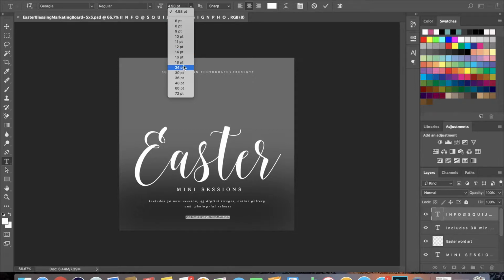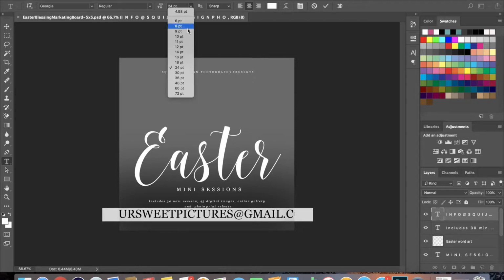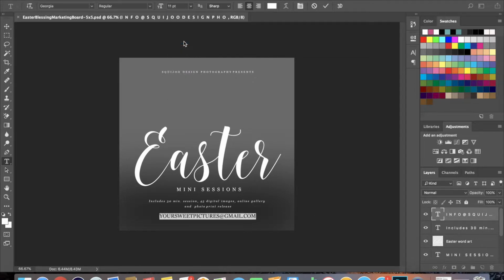Like, whoops, that's huge. But I find them to be a little bit small sometimes coming off of Squijoo, for my taste at least. I totally understand that they're trying to put the highlight on the picture and the title and stuff. But as a consumer, I like to be able to find the contact information and the information that I'm looking for out of an ad. And it's frustrating to me if it's so fine print that I just can't read it. Then I get frustrated and that makes me not want to work with that person. So anyway, you can play with the sizing however you like it.